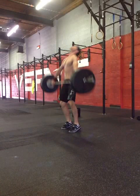I can probably get a little bit more out of that hip extension right there. You can look at my head. I'm looking straight up at the ceiling. That's an overcorrection. I'm trying to reach my shoulders and my head back to get a good extension, but instead of doing that, I simply look up to the sky and I break my midline. So that's an overcorrection on my part that I'm working on.